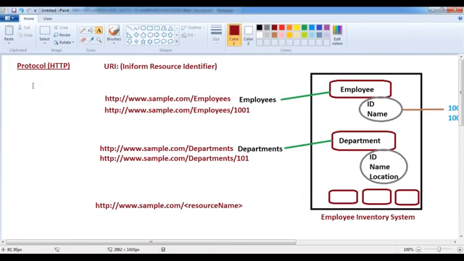By using this HTTP protocol, we can access the resource and we can perform all the DML operations also. We can insert some records, we can update some records, we can delete some records, we can upsert some records, we can retrieve the records also. By using this protocol, we can connect to a third-party resource and perform all the operations. If the resource is offering only some records, we can access it.